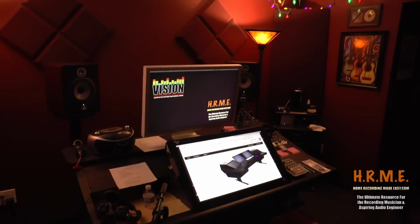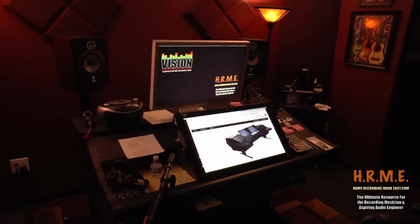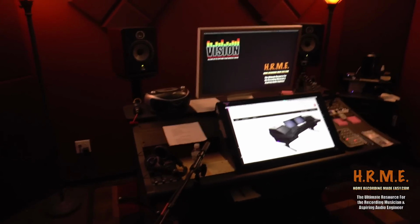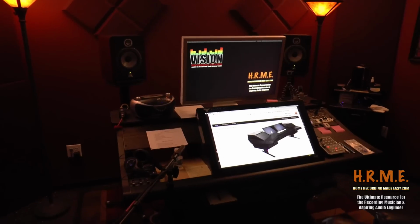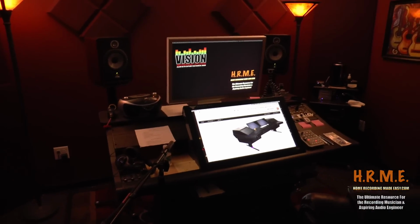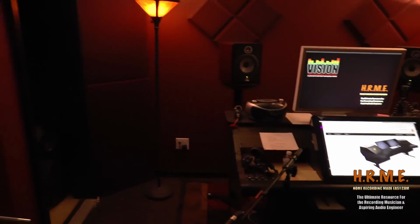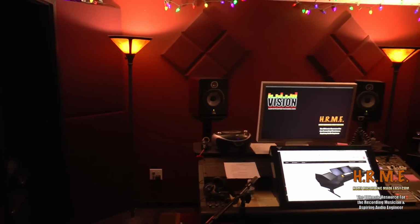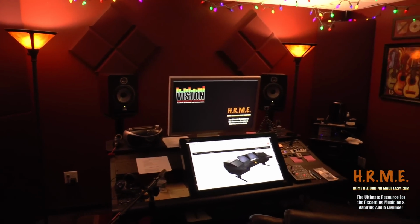Hopefully the lighting isn't too bad here. It's a little dim. I don't have my portable lighting up because it's just going to be in the way. So hopefully this isn't too dark of a video. If it is, I'm sorry. I'll try to fix it in post. So anyway, here's the before again. This new desk is going to take up the majority of this wall, which is going to be great.